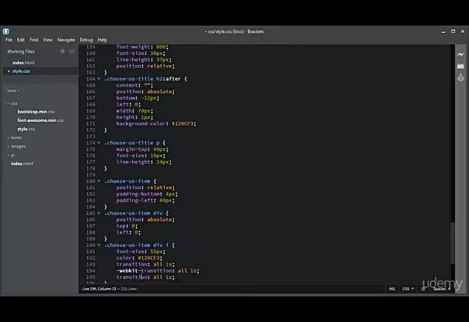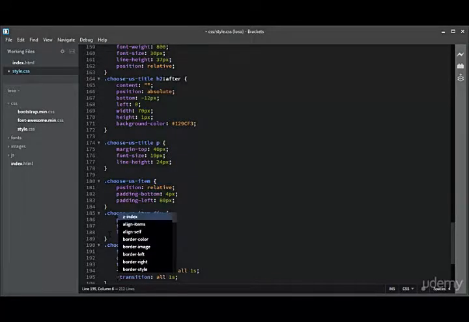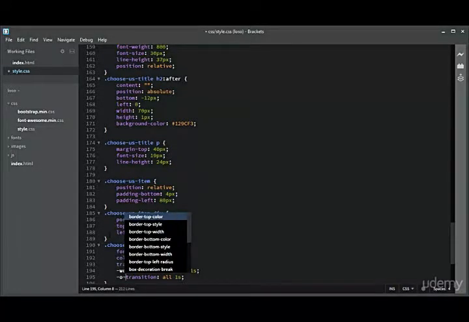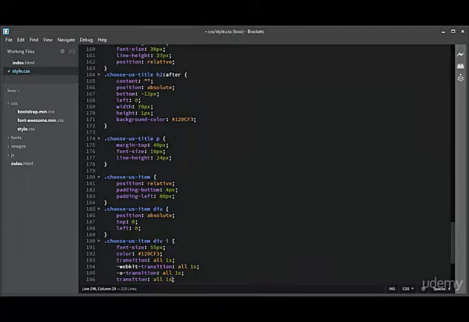The one is for WebKit and this one is for Opera, and this one would be for Mozilla.